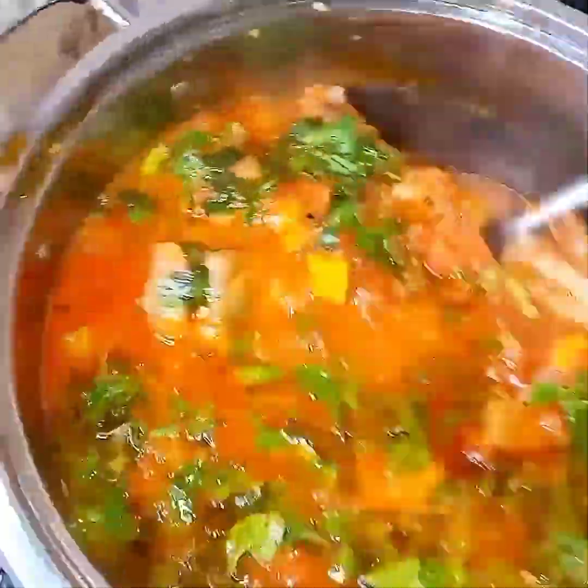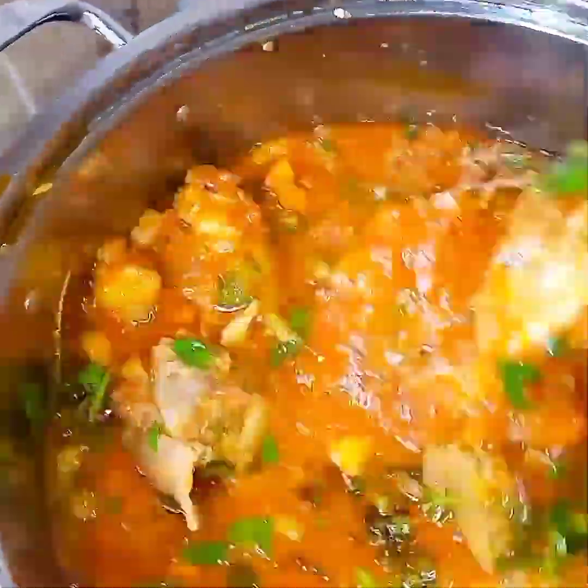And this is my curry leaf. I added my curry leaf last, after I did all the veggies. I added my curry leaf last, and this is how it is.